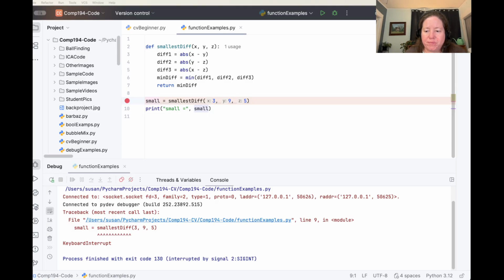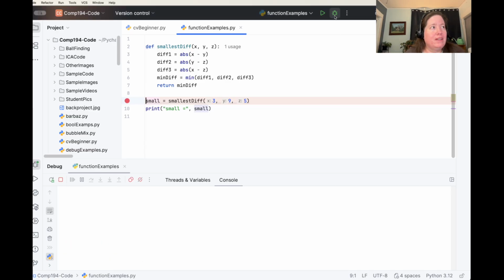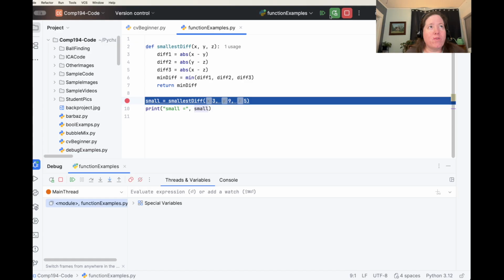Sorry about that. I had an issue where it was not stopping on the def line, so I moved my breakpoint down to the first script line after the function definition, and that seems to make it much happier. So we're going to start there. All right, so I hit the run, and now what you see is both the run button and the stop button are lit up. We are in the middle of running the program, but we've paused it.